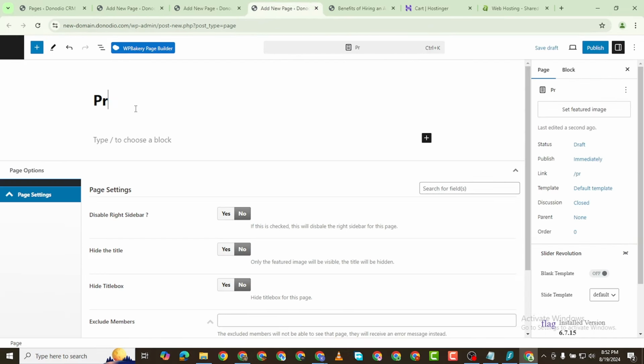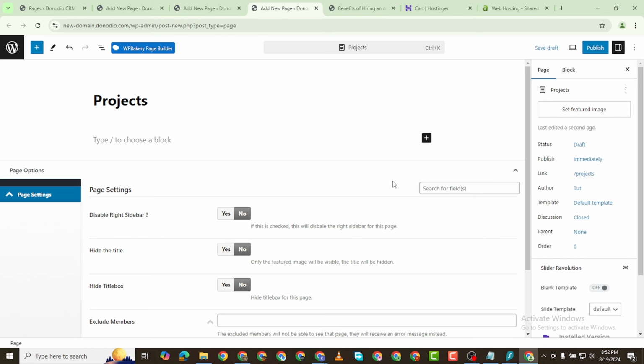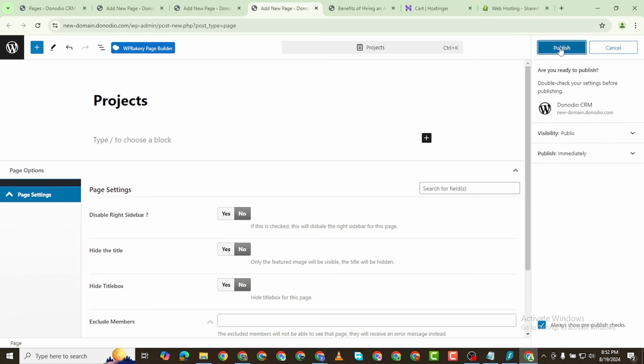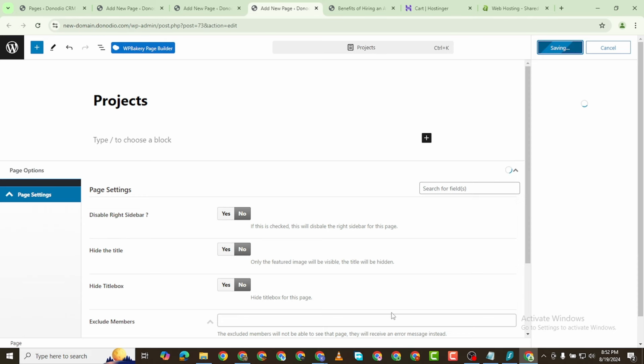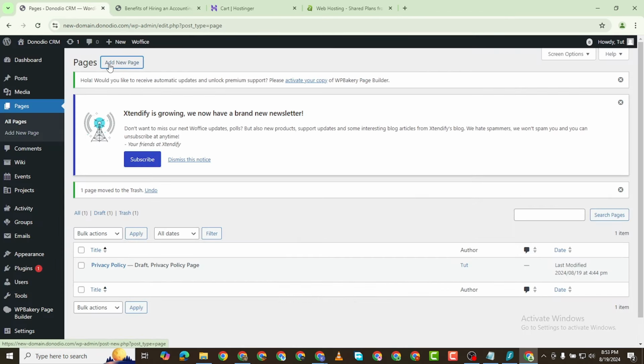And this is going to be projects. And the template is going to be projects, of course. Projects. I'll save that.